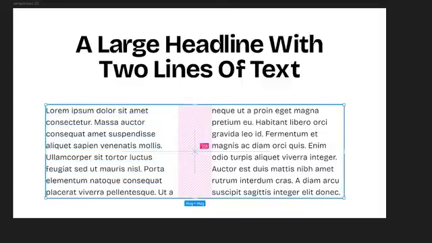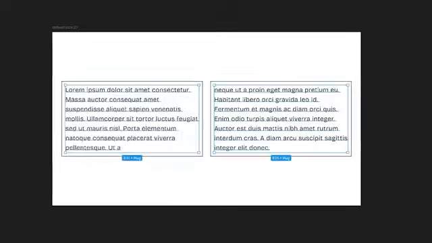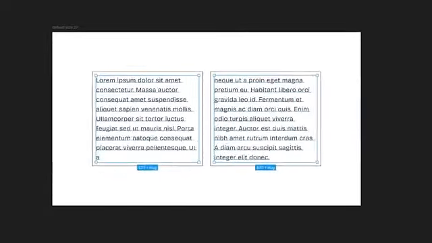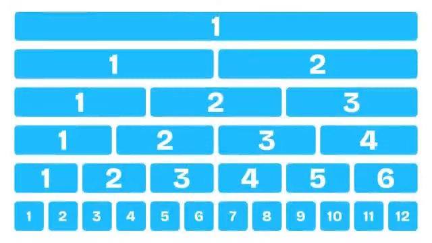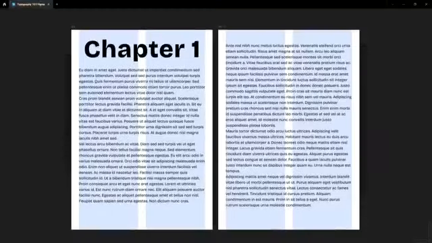Now that we have a hierarchy in place, the last thing to define is the spacing between text elements in our design. This is called designing around a grid because we use grid boxes to define how far text can go before wrapping. In web design, you want to use 12 columns because it's a very divisible number. Your headline might take up all 12 columns, whereas a paragraph might only take up 6, and a button takes up just 1.